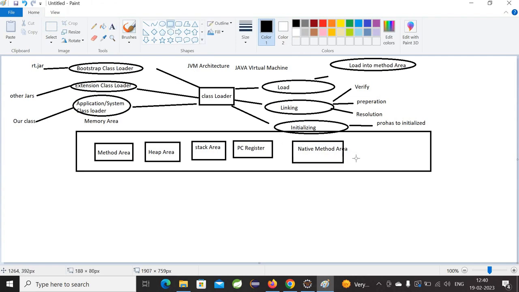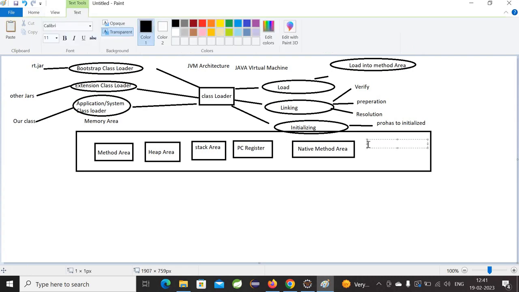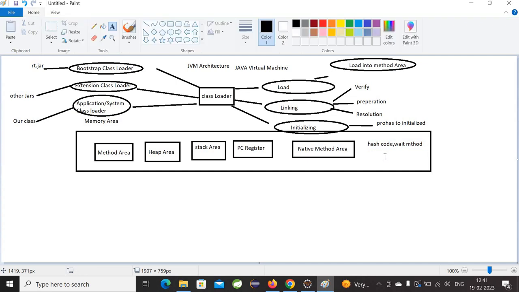It is going to store native methods. Native methods are like hashCode, wait method. Where do these come from? From the operating system. These are native to the operating system. So the memory for these things will be stored in the native method area.